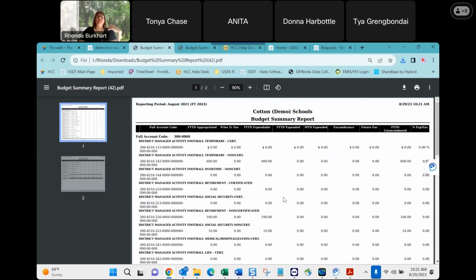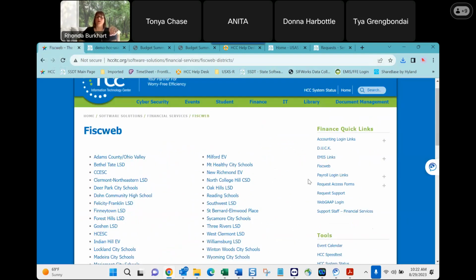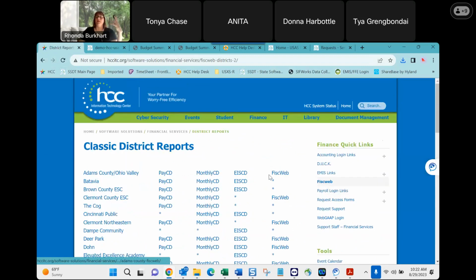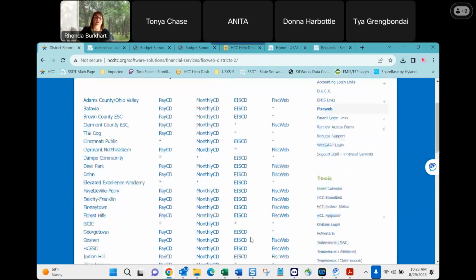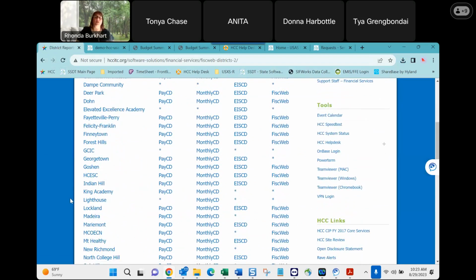Okay, so the benefit of doing it with the FISCWEB is they're logging into Redesign to see the report, but they're not seeing everything in Redesign. So if someone's going about their daily job and they want to see what they've got on their expenditures, I can go right in here.